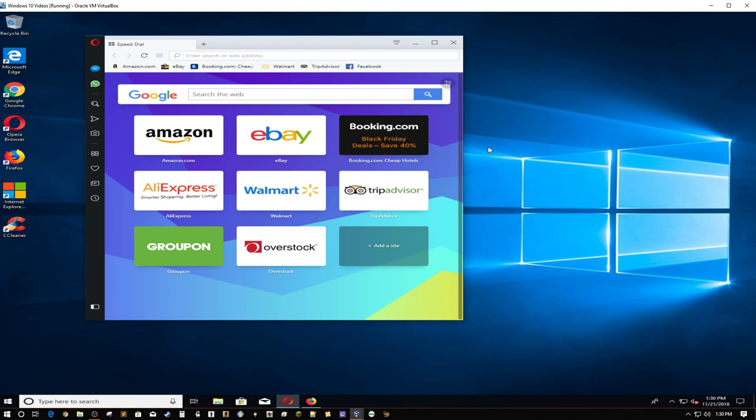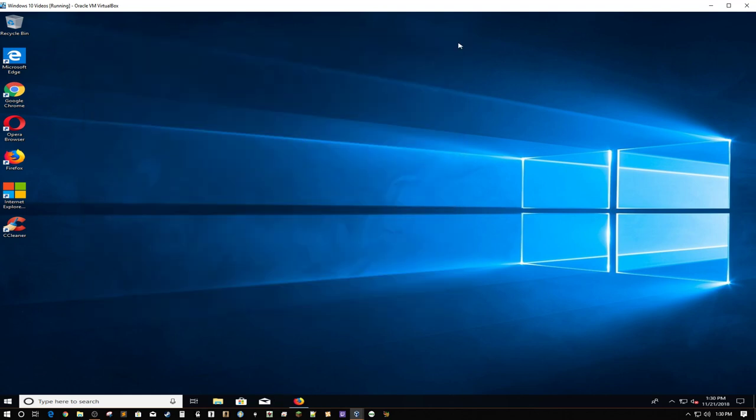You can go through and organize your bookmarks on the side here. There's a bunch of different settings. I still prefer Google Chrome over Opera, but it's worth checking out because they're all free and they're all pretty much secure besides Firefox. So, with that being said, let's go into Firefox.